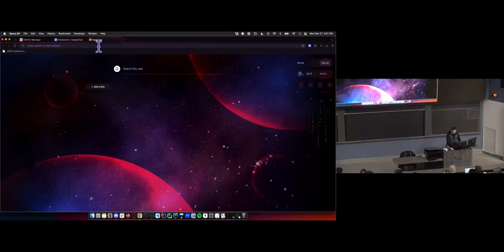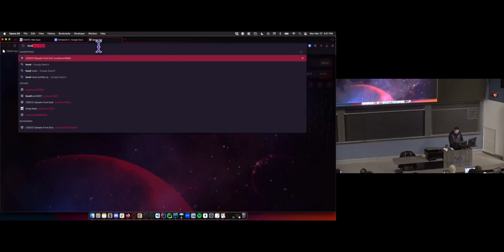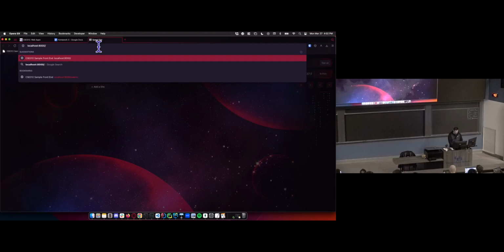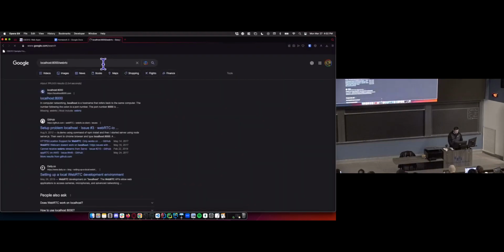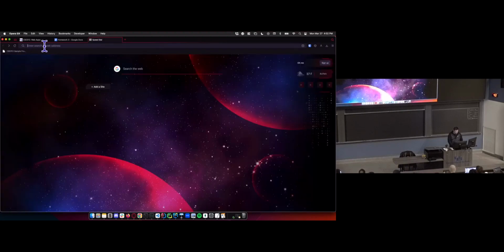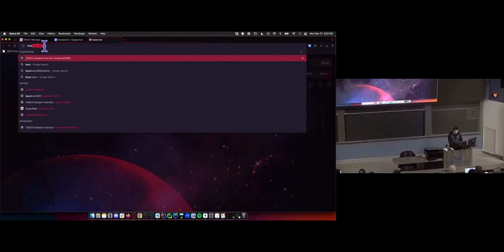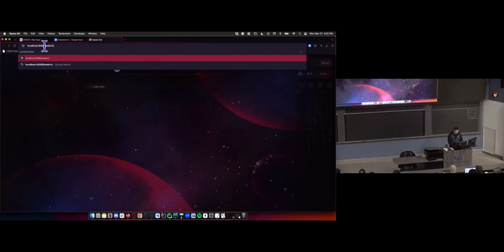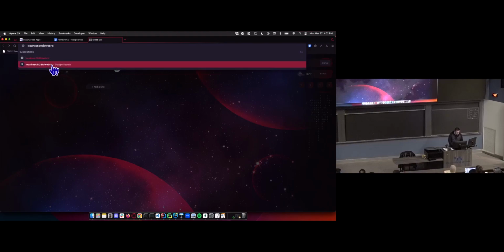But if I go to localhost 8000 / WebRTC, right? Oh my goodness. My browser's been doing this to me, and it's really not cool. Localhost 8000 / WebRTC, not as a Google search. Oh, I did 8080 that time.